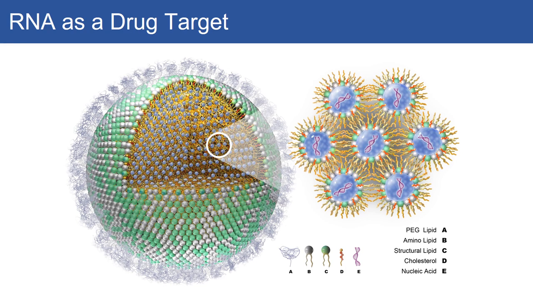RNA does perform a variety of functions and roles, and those can be very important in drug targeting. But you have to know the specific ligand interactions, how your drug is going to interact with the RNA, and how that's going to inactivate it. Basically, you need to know the mechanism of action.